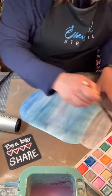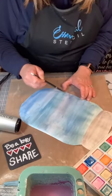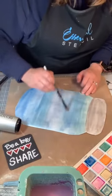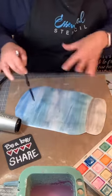Now we're going to dry this completely and then I think I'm going to do acrylic paint for the stenciling on top of it. And I said to you, it is really fun to pull in your hairdryer and let it blow the paint around.